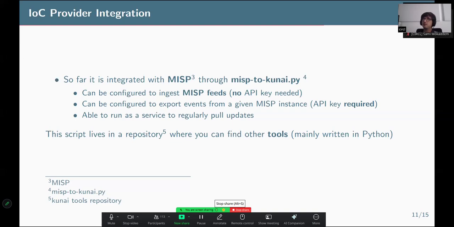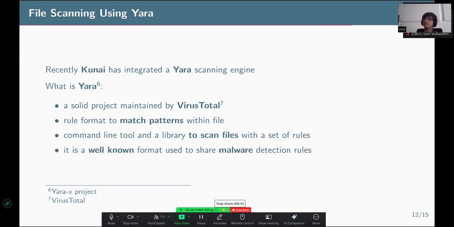Kunai can be used to pull IOCs from MISP and directly feed them to Kunai. This is not actually done by Kunai itself, it's a helper script that we use for that. And we will do a particular exercise on this during the training.